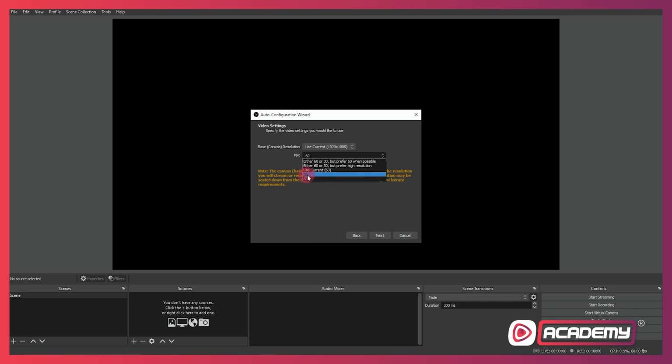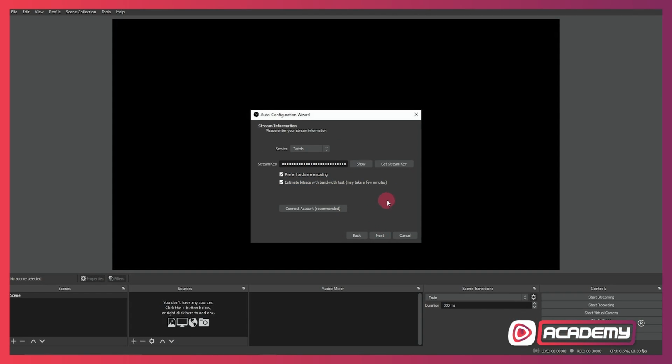I'm selecting 60 frames per second here because I've got quite a good PC and I know that will be fine for my PC to run. But if you've got quite weak hardware, you may want to consider using 30 frames per second instead of 60 frames per second, and that'll just reduce the load on your hardware and increase the smoothness of your stream, even though there'll be fewer frames.